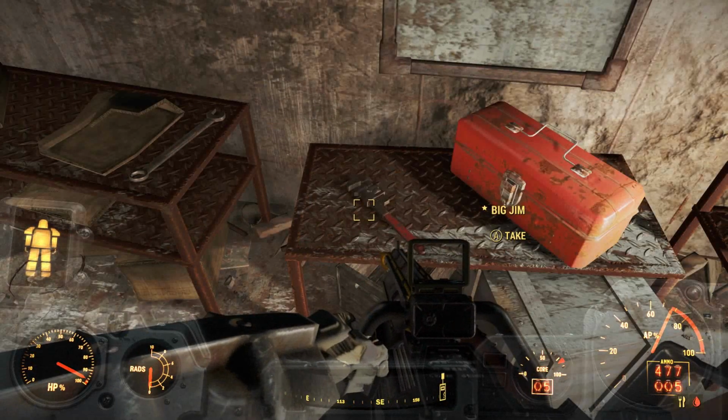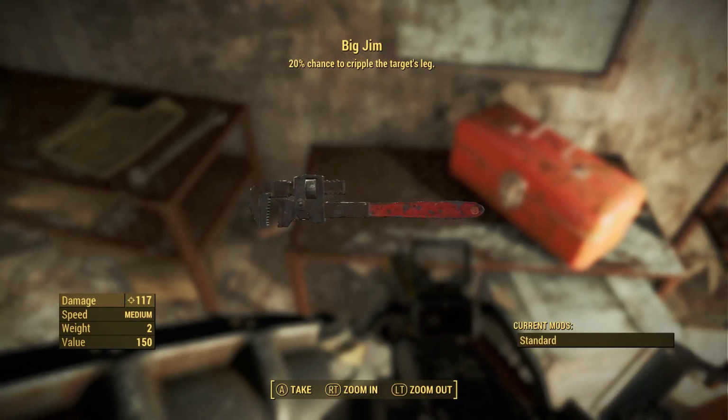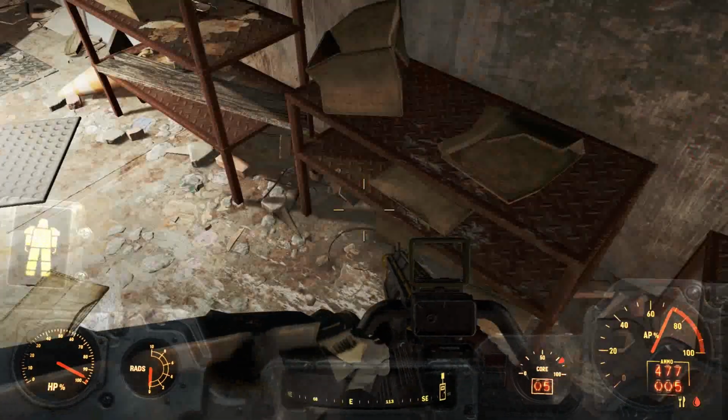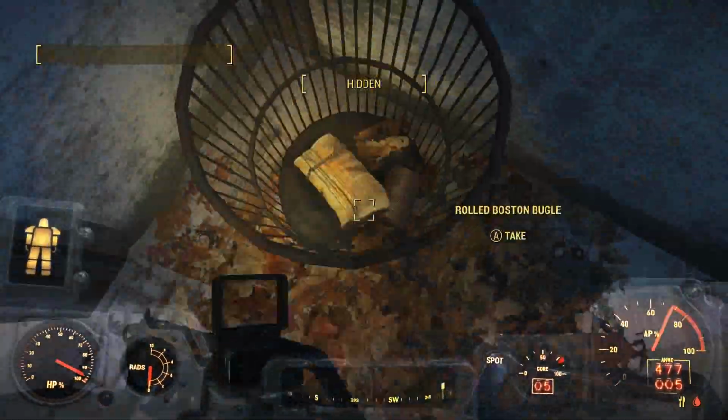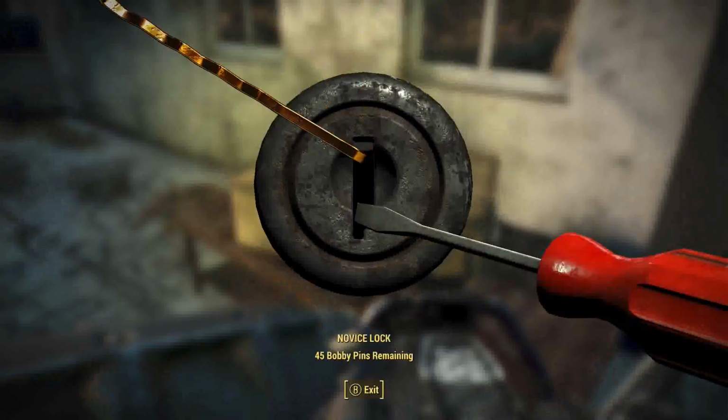A little farther in the dungeon, we can find another legendary weapon just laying around. Big Jim. 20% chance to cripple the target's leg. I believe with that pipe wrench, we are now at 7 legendary pipe wrenches.